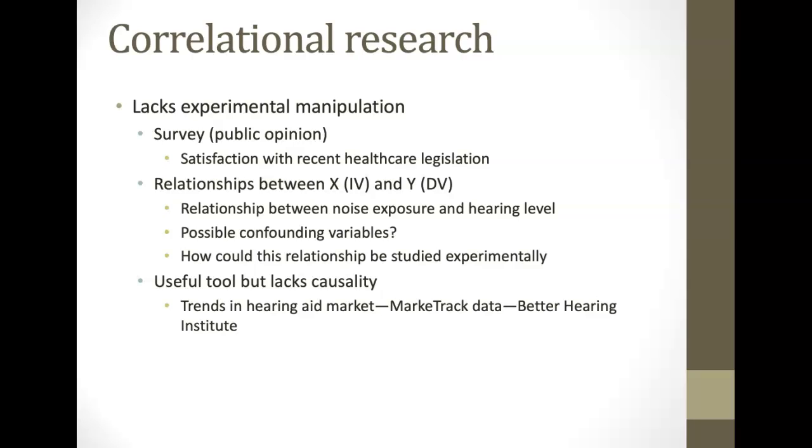Now, correlational research is a little different, and I think we'll have a discussion about this in class. Correlational research lacks experimental manipulation. So you don't actually manipulate any variables in correlational research, which limits your ability to provide a cause and effect relationship. When you don't manipulate a variable, when you don't do a true experiment, it's impossible to draw these cause-effect relationships. You can only say that this change was associated with X, okay?